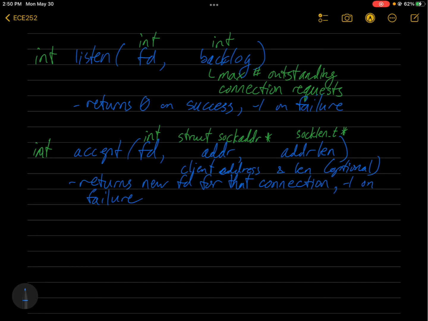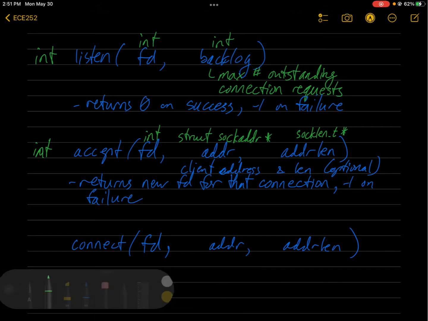And lastly, we have the connect system call, and it takes the file descriptor, and again, an address and an address length.